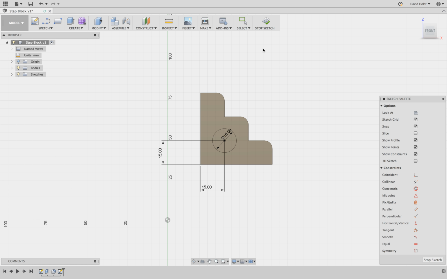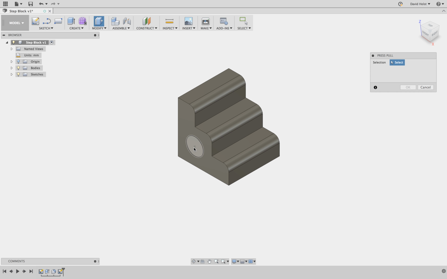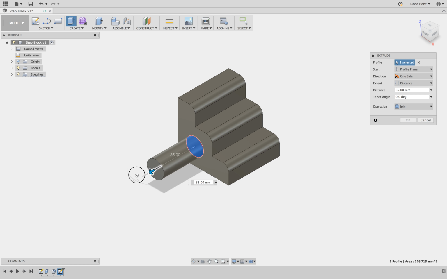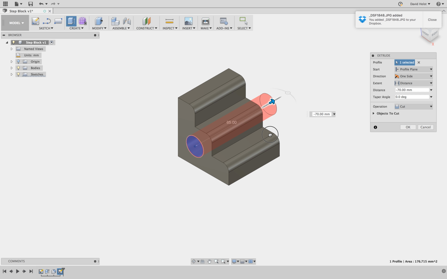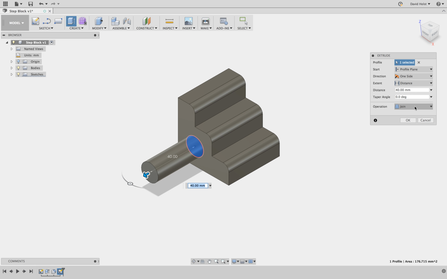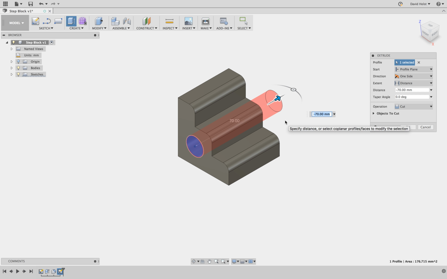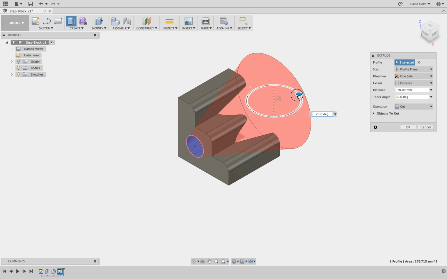So what I'll do is I can now do a modifier, press pull, or I can hit just Q. It's going to change the view for me. I can select what I want to do. And I could either pull like a pole coming out this way, or I could push it all the way back in, like this, and actually remove the material. So it actually changes. It's doing a cut here, whereas when I pull it out this way, it's going to do what's called a join and add the material. So Fusion 360 is pretty smart, and it can actually try and work out what you want to do. You can also notice you've got an angle adjustment here, so if you click and hold on this one, you can actually change the angle.